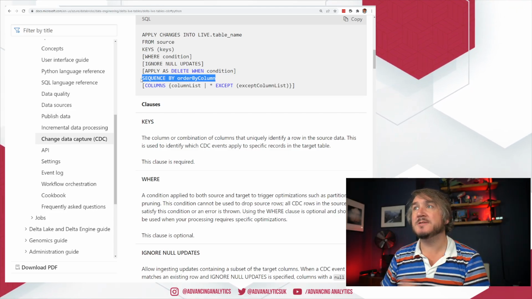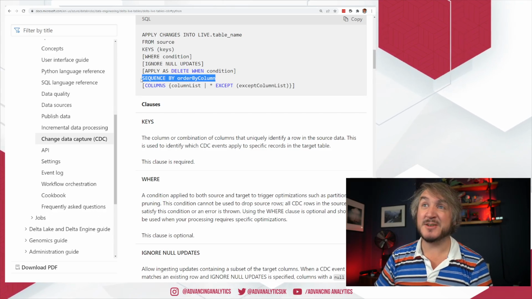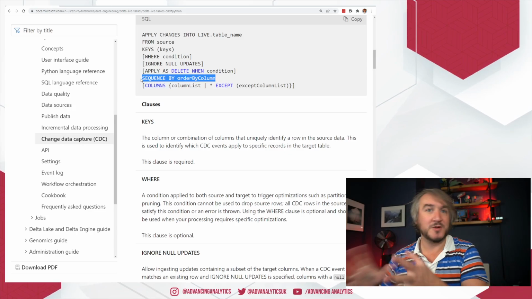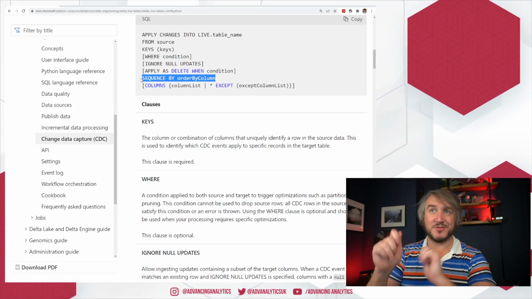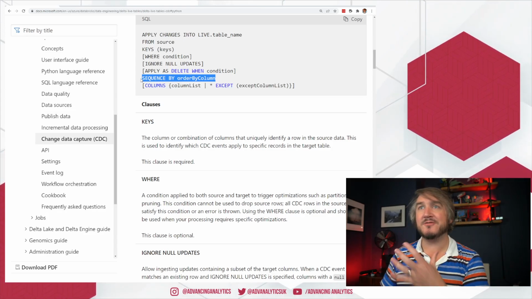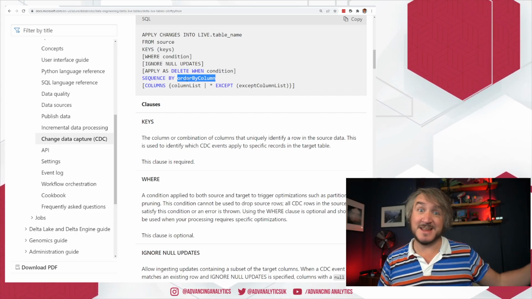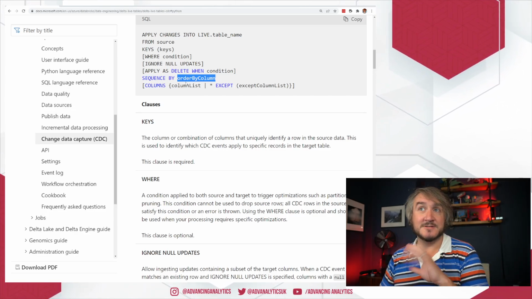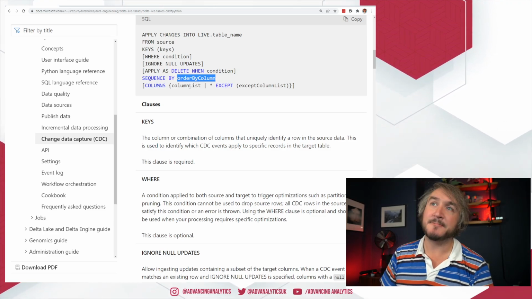It also allows you to take a look at, should we bother updating this? Is it going to have changed? Well, what's the sequence? No, that date's the same. We'll treat this record as not having changed. So there's interesting bits and pieces by the nature of how they've written this as to what it means if you give it a different record but with the same ID and the same sequence number, it's not going to update it. So a couple of gotchas to get used to, but actually some really useful functionality in there.